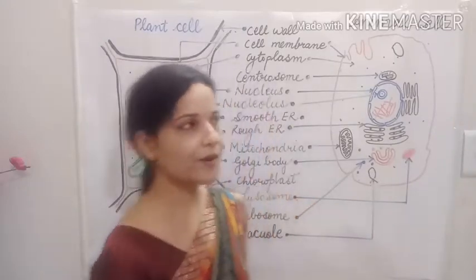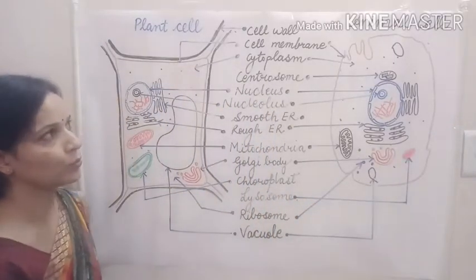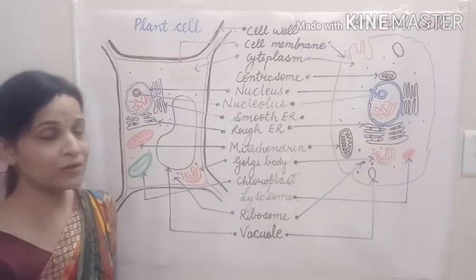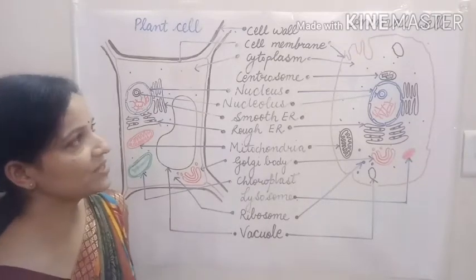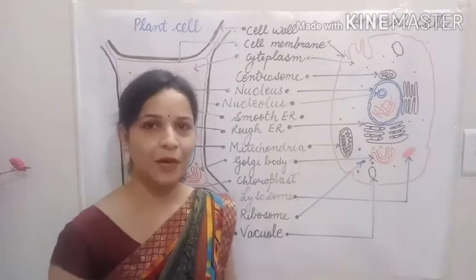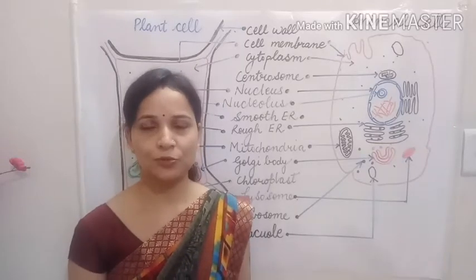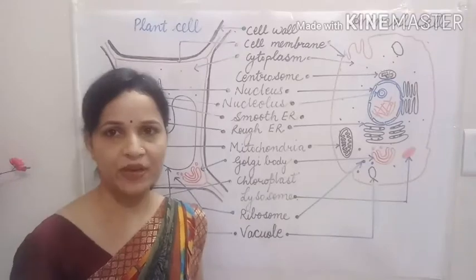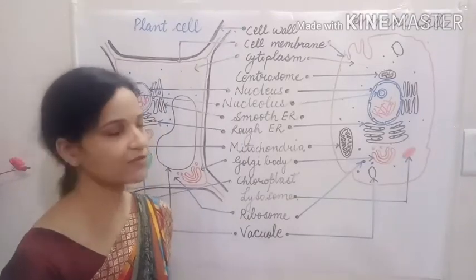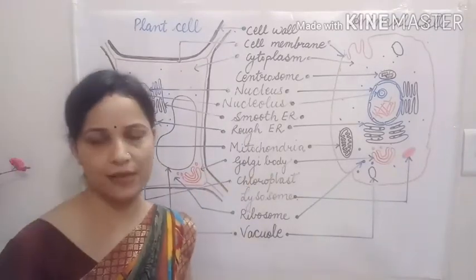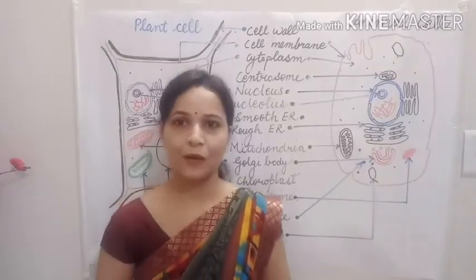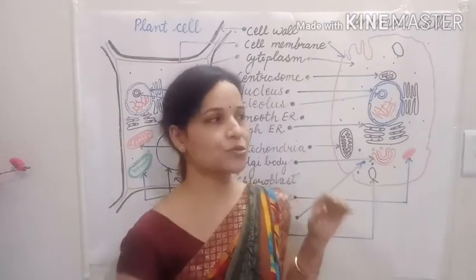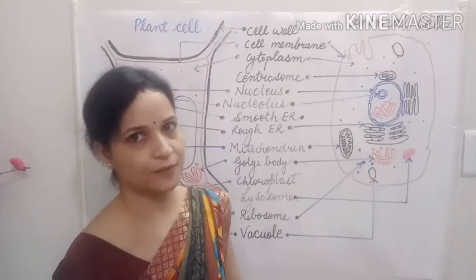As you can see, here I made two cells on the whiteboard. Can you tell me which one is the plant cell and which one is the animal cell? But don't worry, I will tell you the basic difference between plant cell and animal cell, which is based on the presence and absence of some tiny structures of the cell. So let's learn more about these structures one by one in detail.